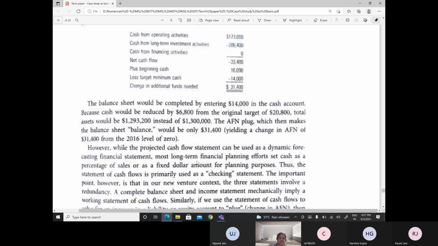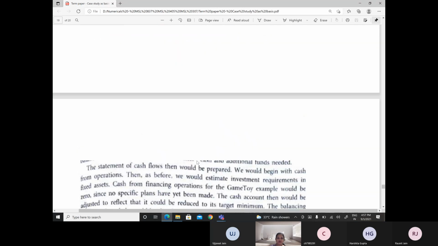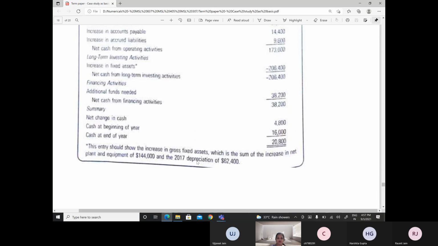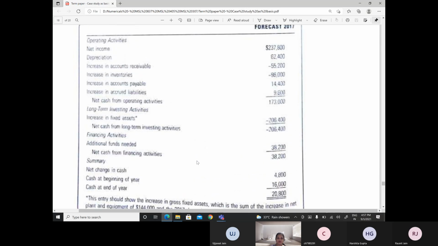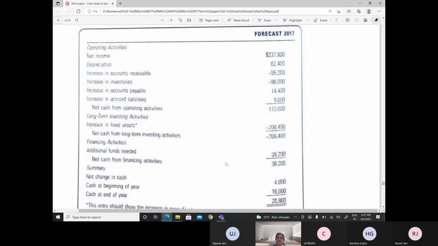Okay. Thanks, Harshita. So after this, let me just show you the cash flow statement and then we'll come back to the explanations. I would always want you to prepare the cash flow statement like this rather than using the plugs for accounts. Whenever you have to project cash requirements, prepare a cash budget, and that is what we will be doing in the next chapter. So here, as you remember, we first start with operating activities.